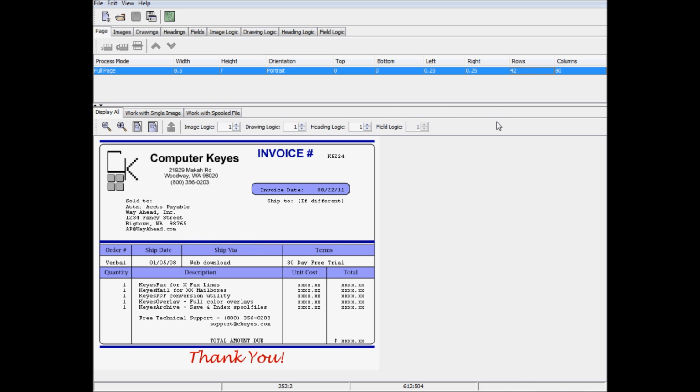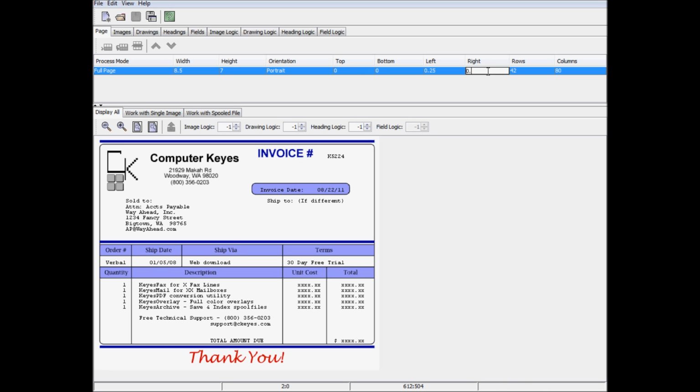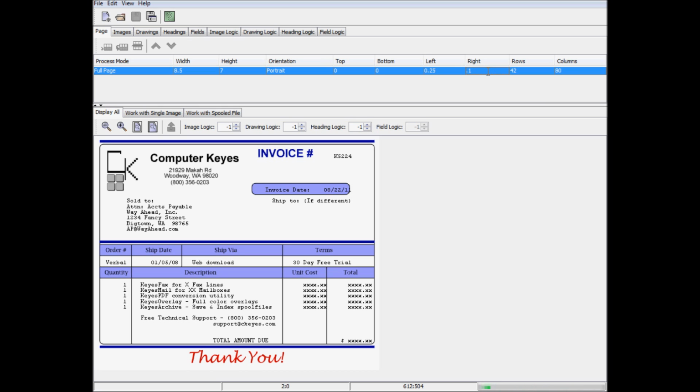Your data should fit on the overlay if it has been created for it, and you crop the image in the correct place. But if for some reason it doesn't line up, it is very easy to adjust the page margins to make everything fit. I'll set the top margin down to 0.2 to show you how that moves the data from my spooled file. Everything is shifted down. I'll put it back to 0. If I change the right margin to 0, my data appears to stretch out. I'll try 0.1 next. That looks pretty good.